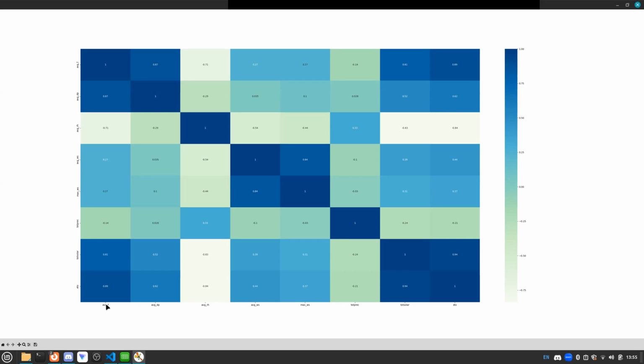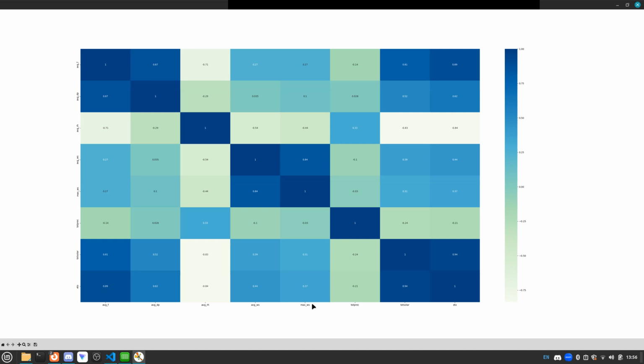In our first column here, we have average temperature in Fahrenheit. We can see a pretty strong correlation between temperature and ETO, evapotranspiration. We also see a pretty strong correlation between temperature and total solar radiation, which makes sense, right? The temperature of the Earth is determined by how much sunlight we get, so that's logical. We see a decent correlation with dew point also. Relative humidity and total precipitation appear to have some correlation, 0.33, not super strong, kind of on the weak side, but in the middle somewhere.